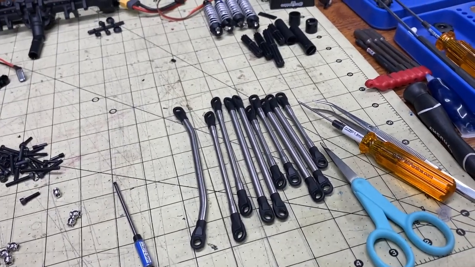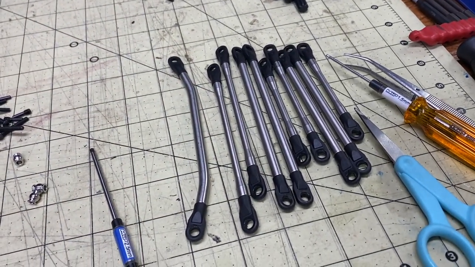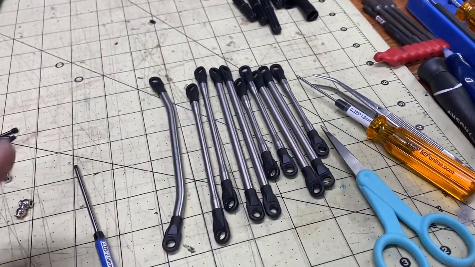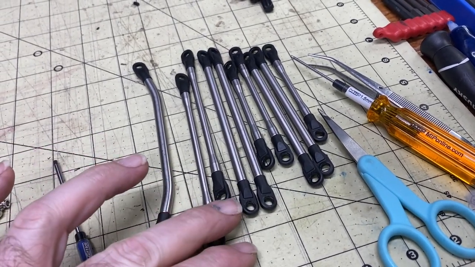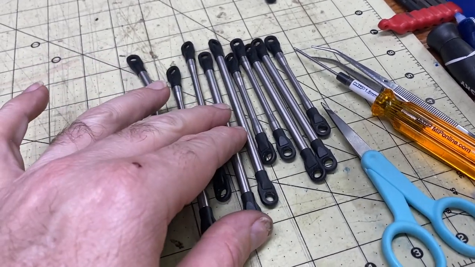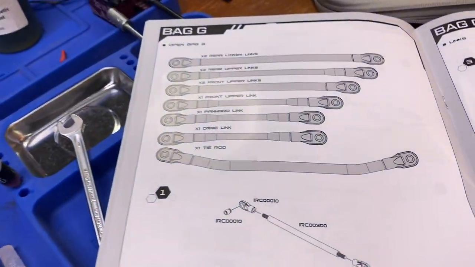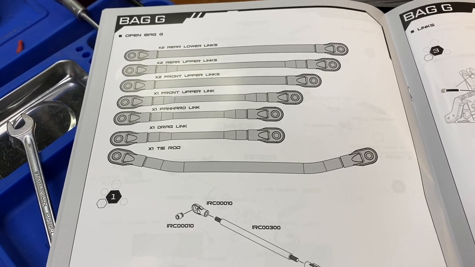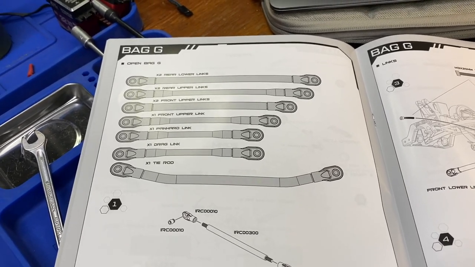Talk about the links here just for a moment. First off, props to Vanquish for just using one rod end. It's the same rod end for every link. It's easy to differentiate upper and lower links. The uppers are reduced, the lowers are solid. They're really nice quality stainless. They threaded together really well. And most notably, no lengths. It's impossible to mess them up because there's no lengths.